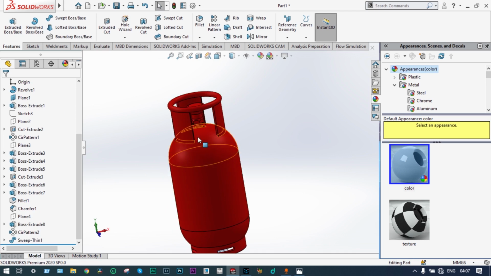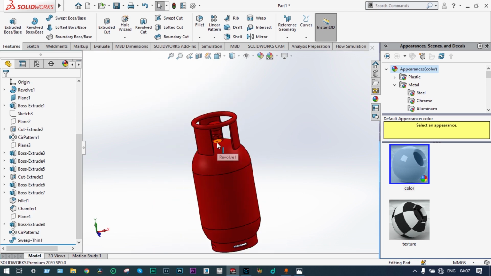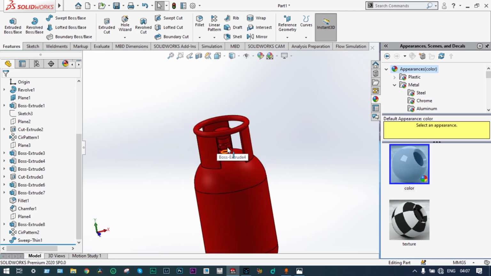Cylinder is okay. Now we have to do something like here, this washer and this knot we have to provide a different color. Let's provide that one as brass.